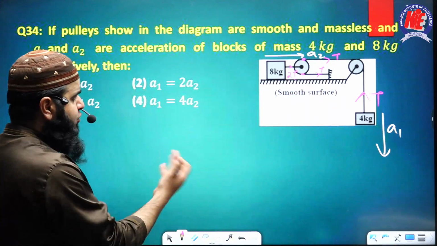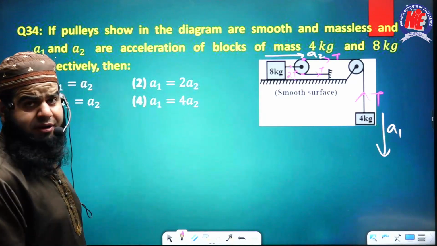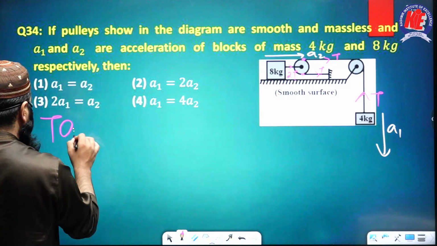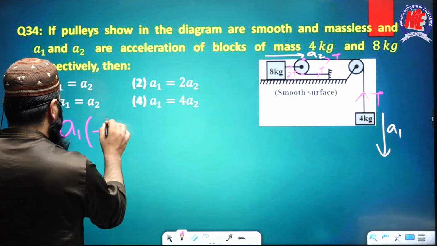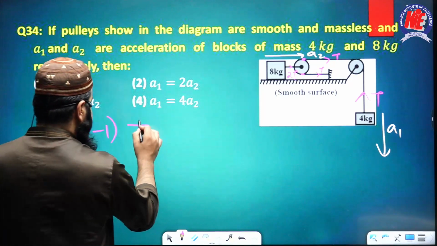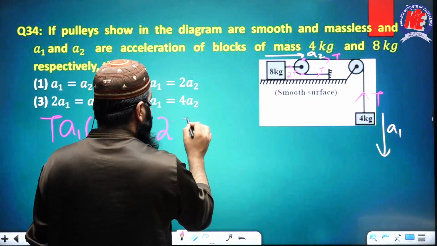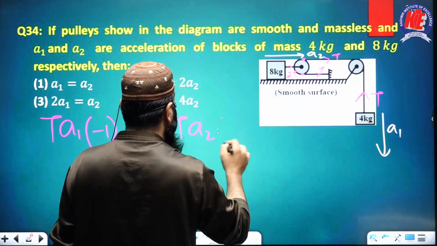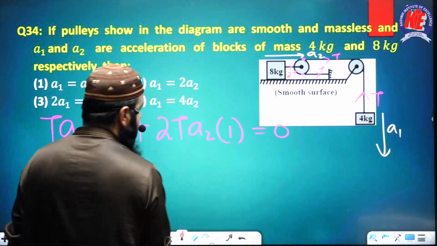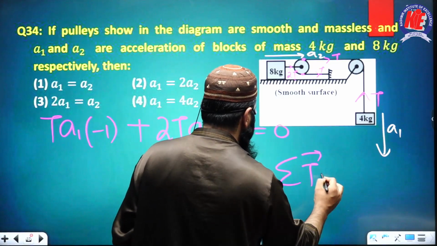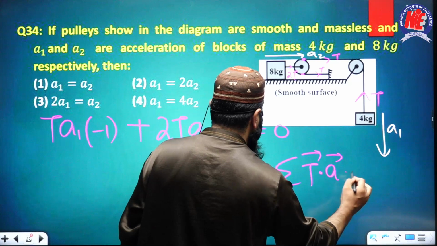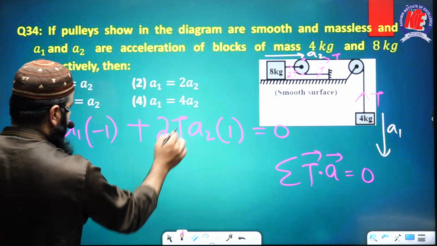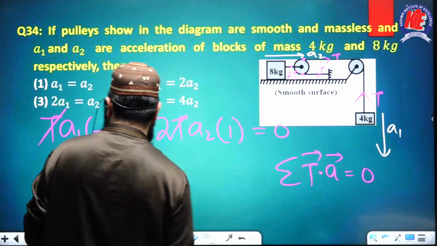अब यहाँ पे I will try to relate the two accelerations, which is in fact the demand, by using the power method. तो यहाँ पे टेंशन T है, एक्सेलरेशन A1 है, और उनके बीच का एंगल 180 है, cos 180 is -1, प्लस यहाँ पे टेंशन जो है वो 2T है, और एक्सेलरेशन मेरा A2 है, और एंगल द टेंशन टुवर्ड्स राइट, द एक्सेलरेशन टुवर्ड्स राइट, cos 0 is 1 is equal to 0. I am just using, I hope आपके जहन में होगा, summation of all T dot A's is equal to 0. That's your power method. Alright. So T can be eliminated in both terms. So what next are you left with?